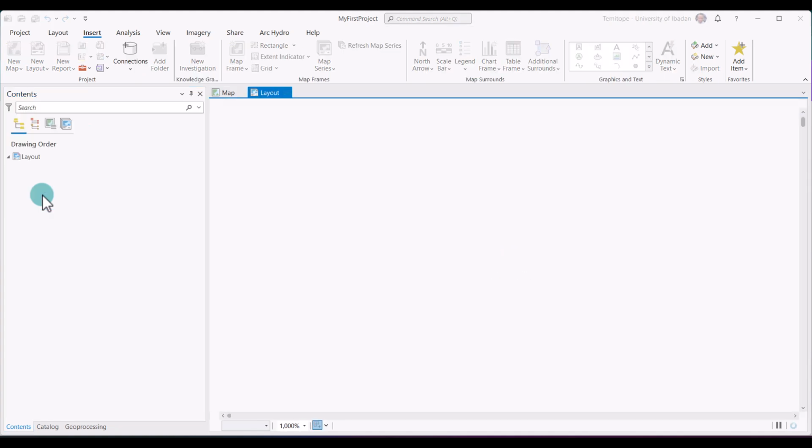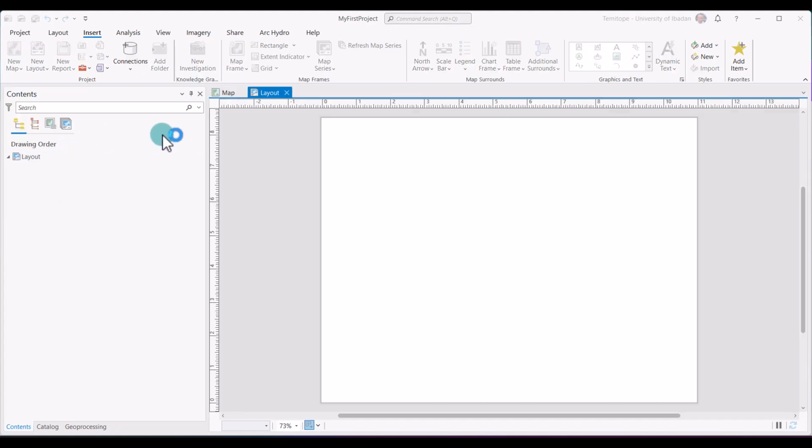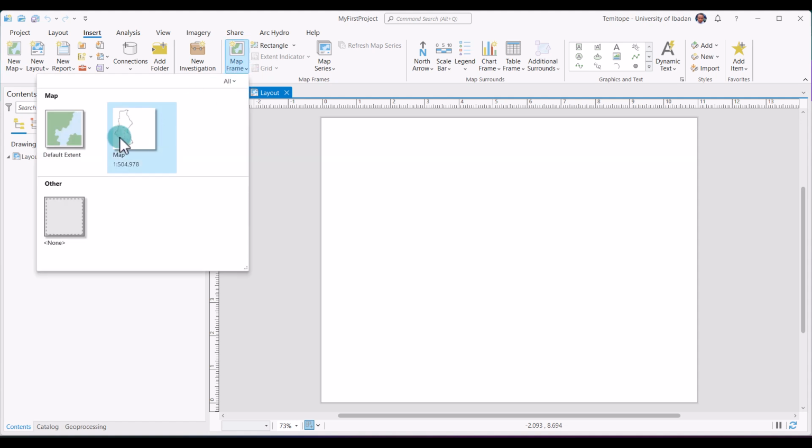Once you click it, a new layout will be added to your map. This is where you can design your map for printing and sharing. To get data from your map view, come to the map frames group. Click on the drop down arrow. Then select the map produced earlier.